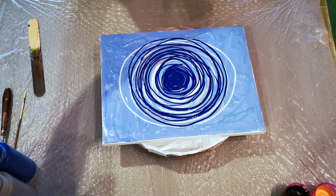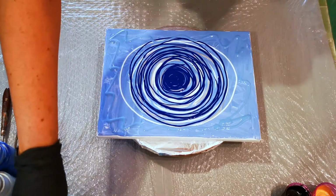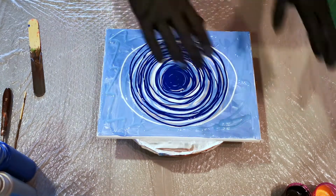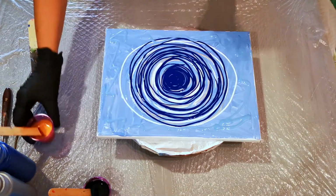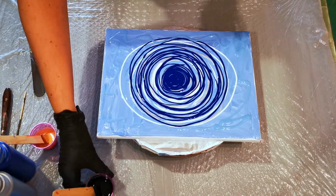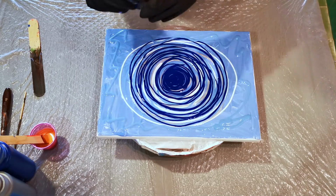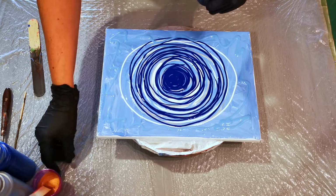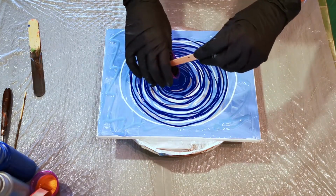Yeah, I think we're going to start with this and see how we do. Usually this technique requires 2 passes, 1, 2. So if it doesn't work out great on the first pass, don't be shocked, don't be surprised, because I won't be. I'm actually expecting to do all of this twice. So if it works great on the first pass, then a bonus for us, we save some paint. And if it doesn't, we're going to go again as planned.